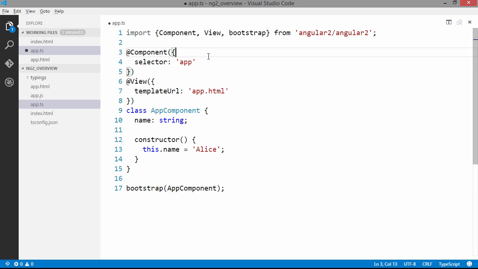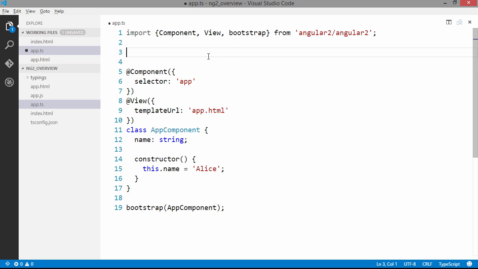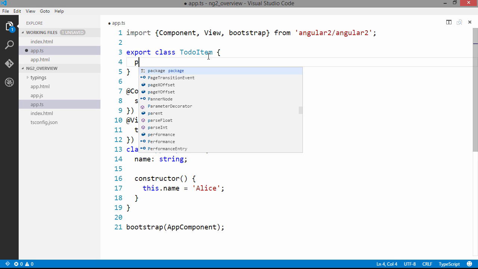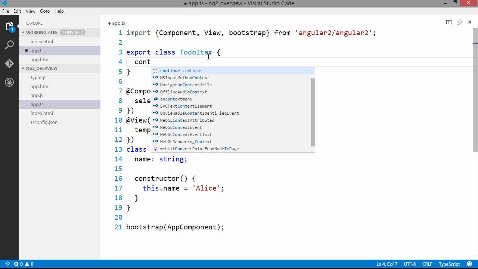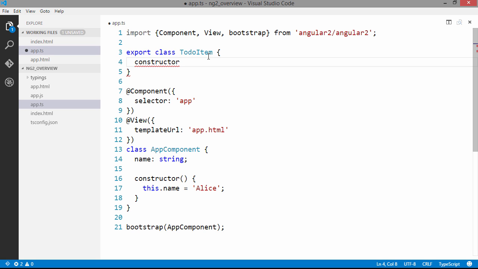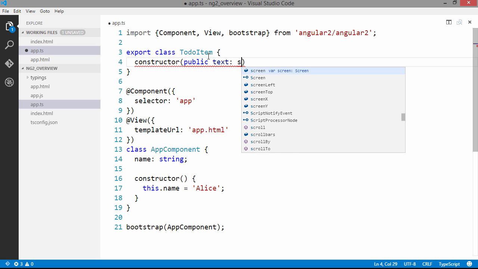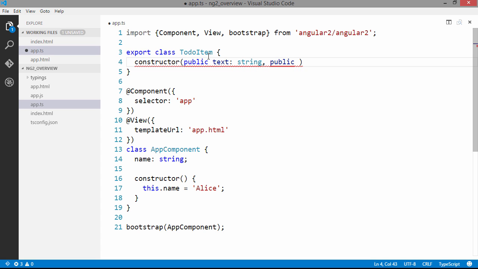For this ToDo app, we're gonna create a domain class first. Let's call it ToDoItem. We're just gonna have a public property on it, the text, which is a string, and a completed property, which will be a boolean.